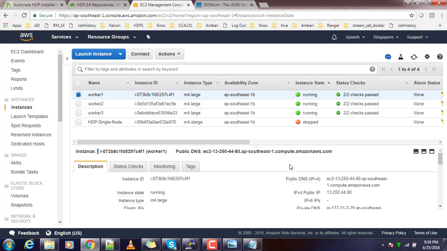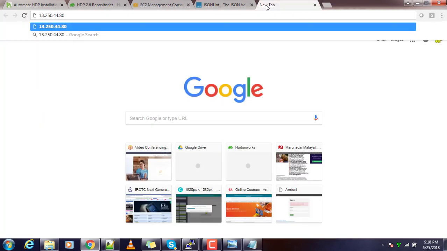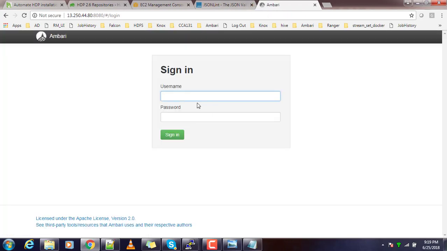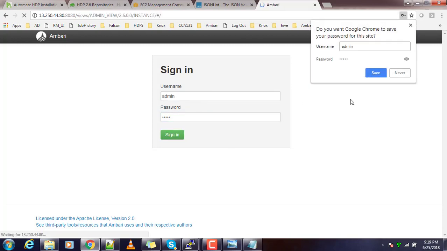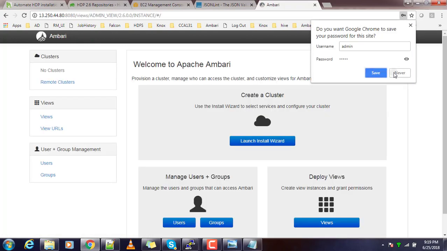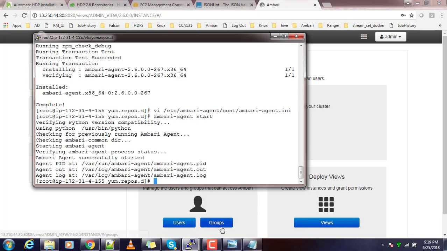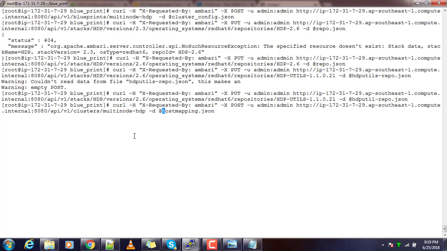I think I have Ambari installed on this machine, and go to 8080 and see that. Yeah, you can log in with admin. No, the installation is not started, nothing is there. Okay, so let me trigger this installation by executing this command.